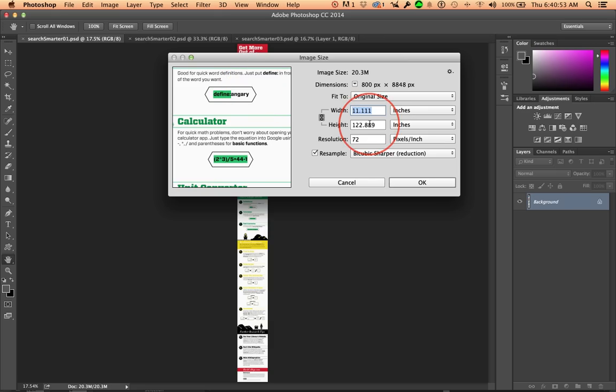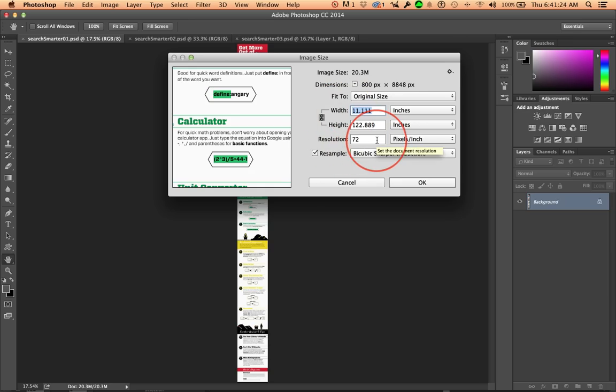How big is this thing? Well, you can switch between inches and pixels, but we want to see how big it is. It's a print, so we work in inches. How big is it? Well, this is a little under a foot by a little over 10 feet. So it's 10 feet tall. Can we print it? Yes, our large format printer will allow us to print this with an incredible waste of paper.